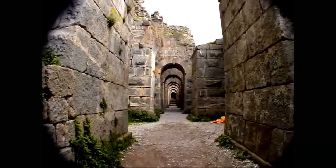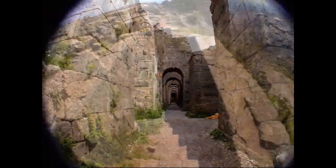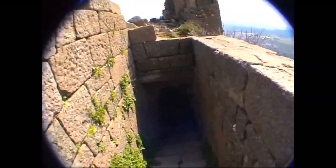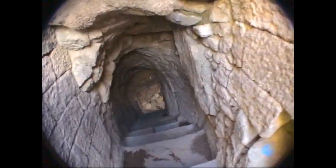Now, the other thing that is truly impressive is the theater. It's a 10,000 seat theater, and that's not unduly large. But what's important about this is one of the steepest theaters in the world. This thing was constructed in the 3rd century during the reign of Caracalla, but it's the steepness that you're going to be impressed by, or at least that I was impressed by.